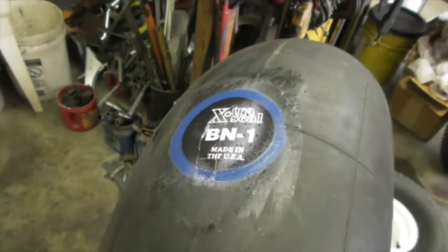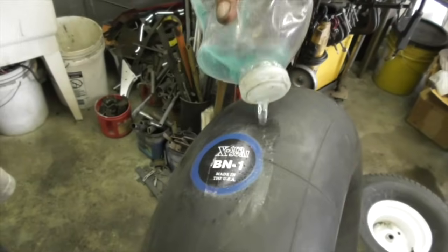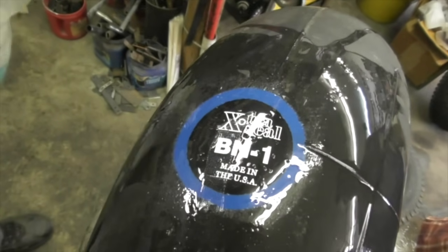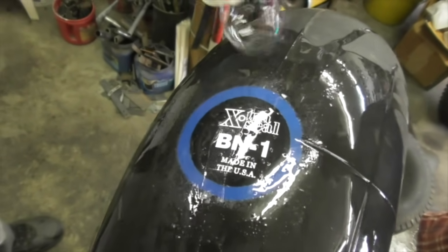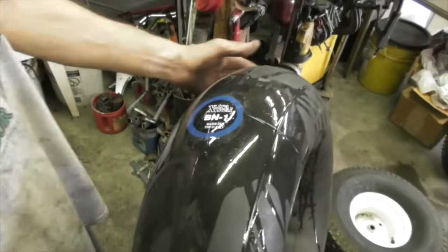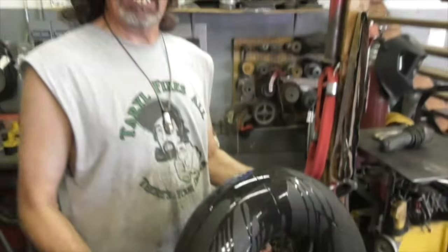Okay, took the clamps off. I aired up the tube. And it's sealed. It looks good. It ain't leaking. So this inner tube's good to float on.